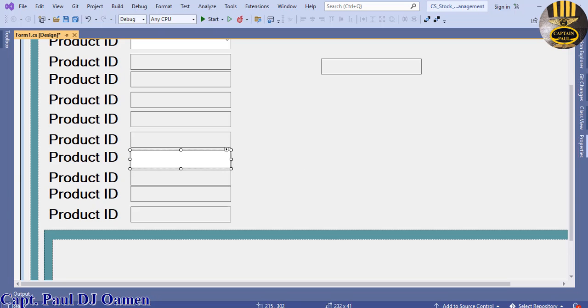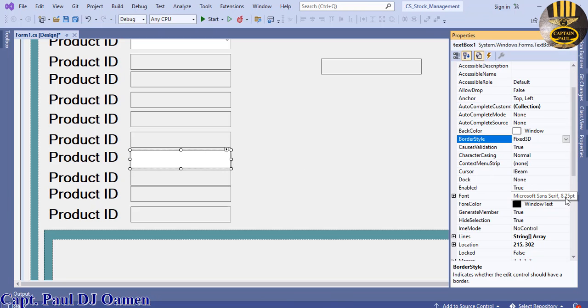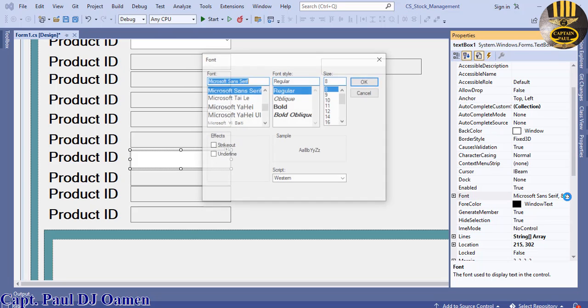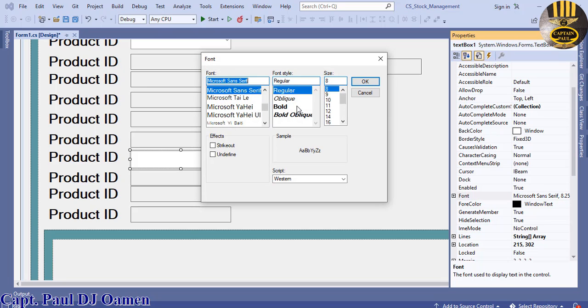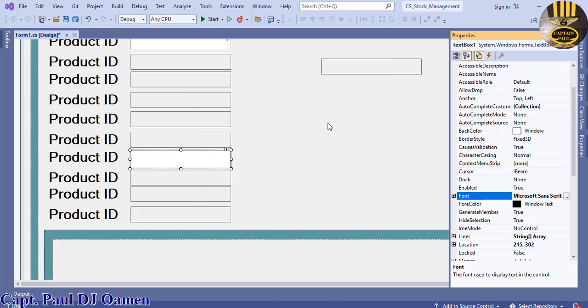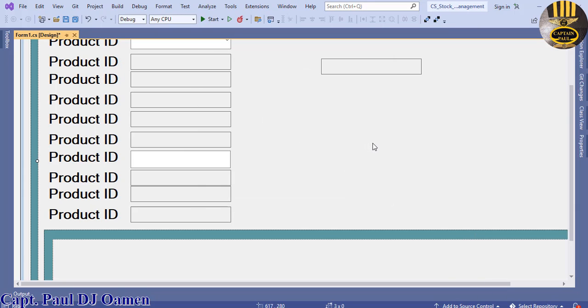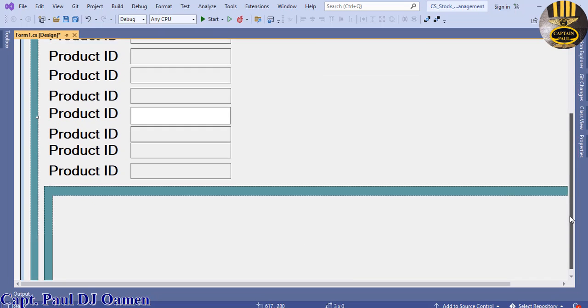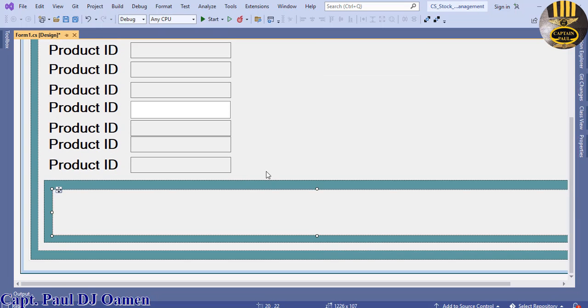Now with this text box, the next thing we want to do is let's change the font size to something readable as well. Make that bold. Let's say 24. That might be too big, but for now we enter that in there. Okay, looking good so far. You see this combo box down here? I might as well just copy that.